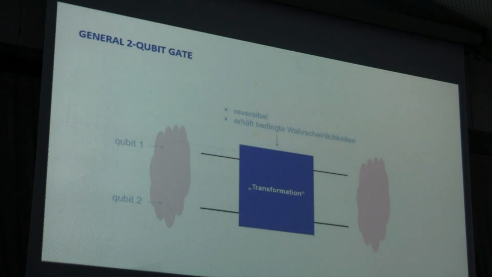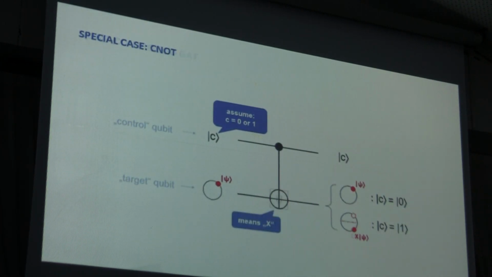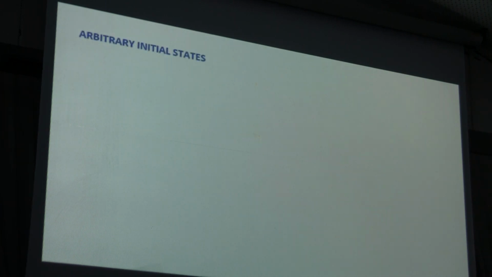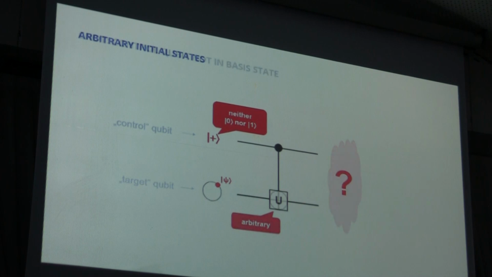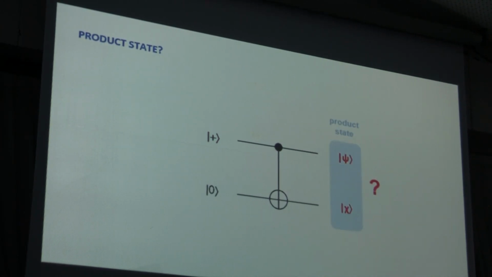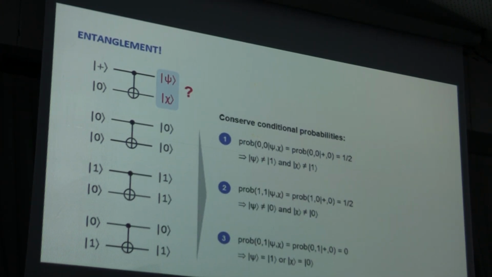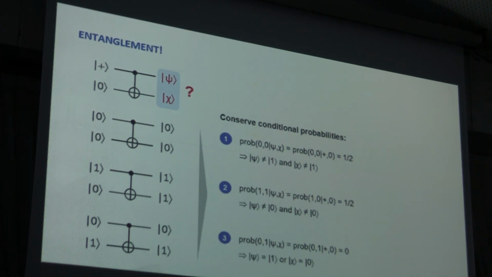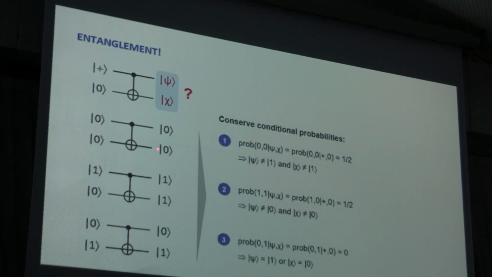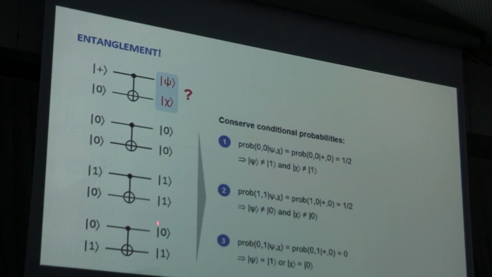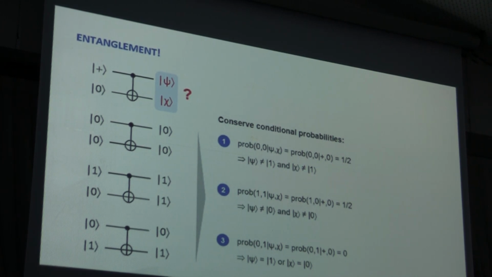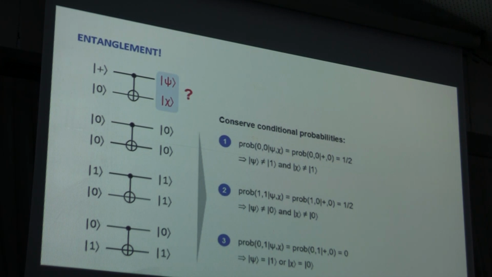You can introduce controlled gates, either classically controlled or qubit controlled. You can introduce the C0 and so on. It's all pictorial. And I'm sorry about the speed, but that's of course due to the time constraints that I have. I just want to mention that using these pictorial tools, using the gates introduced in this way, you can show that there must be something like entanglement. You can introduce the C0 gate, require that this is a transformation, and just by considering conditional probabilities for various possible inputs and outputs of the gate, you can conclude there must be something like entanglement.